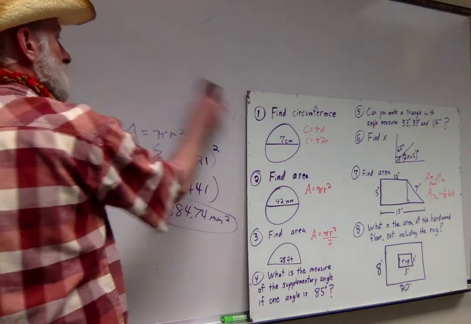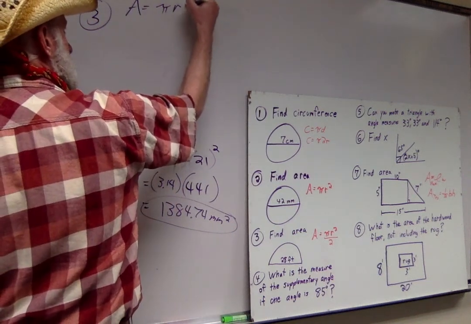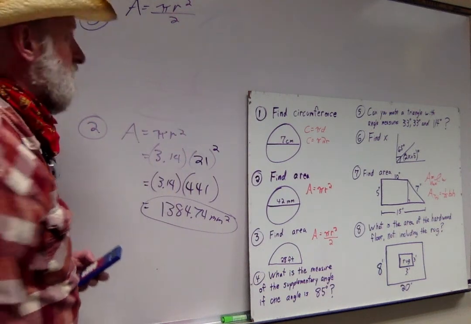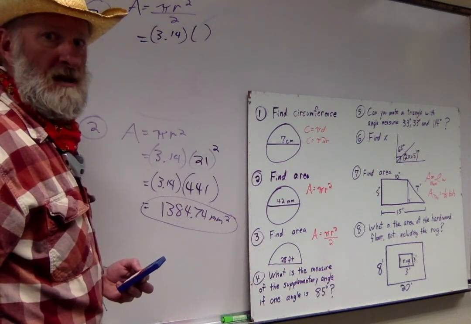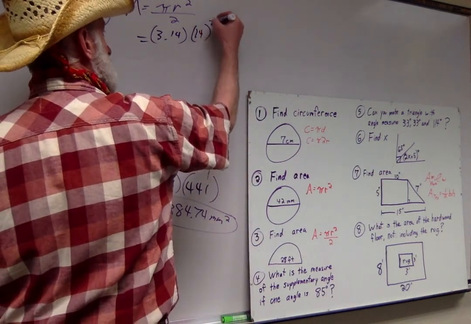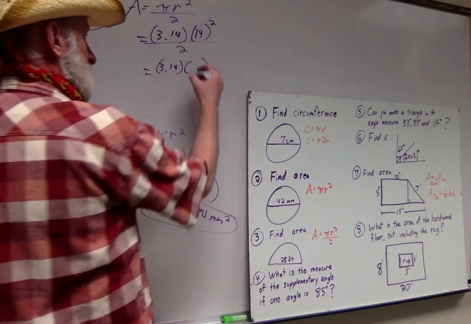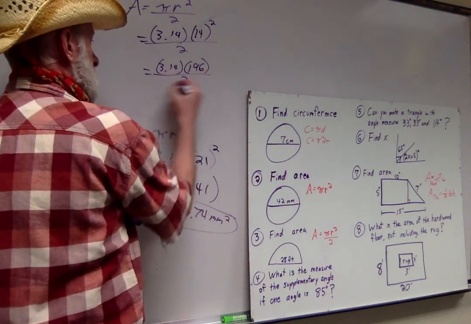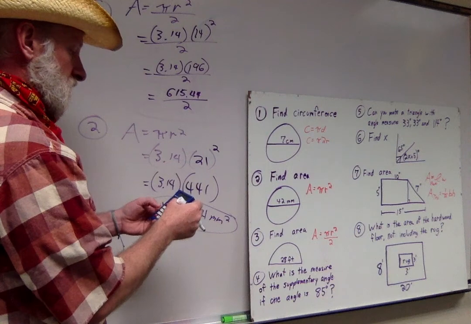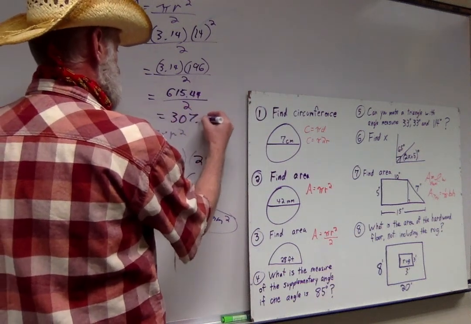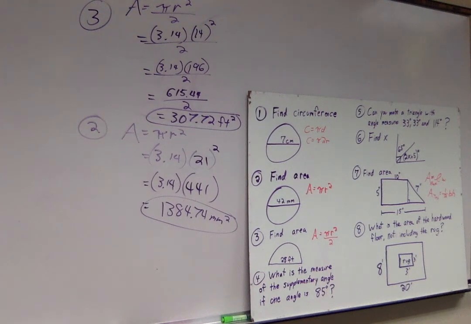Number three, we have to find the area of a semi-circle. Pi times the radius squared, and don't forget to divide it by two. Pi is 3.14. The radius? It's 28 all the way across, halfway across would be 14. Take that 14 and square it, then divide everything by two. 14 squared is 196. Multiply that times pi 3.14, I get 615.44. Divide that by two and the area of that semi-circle is 307.72 feet squared.